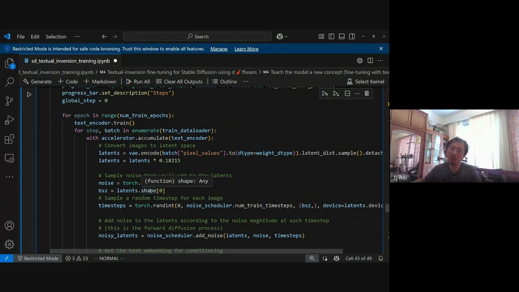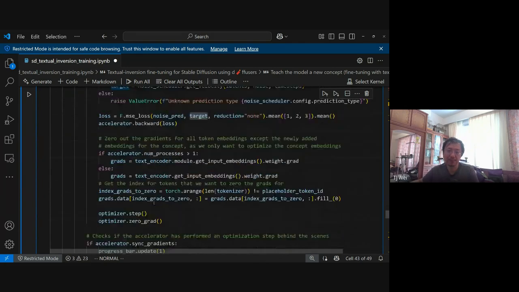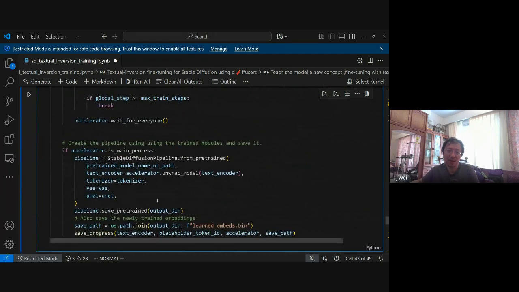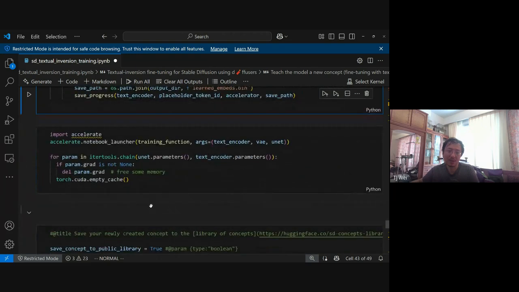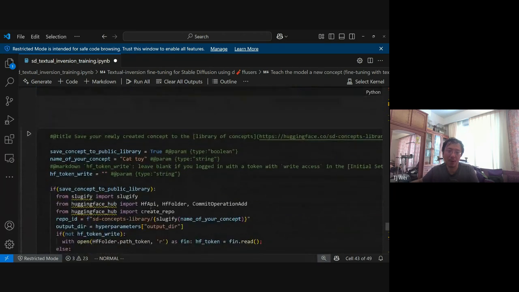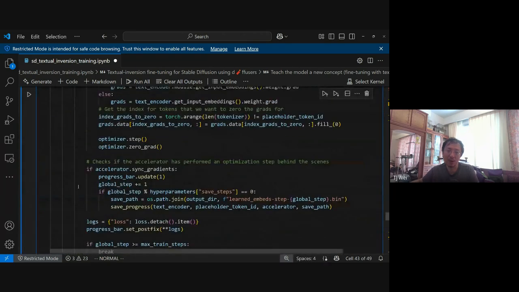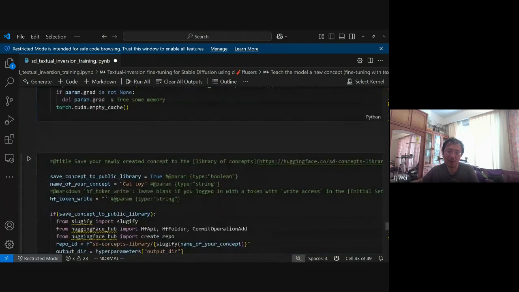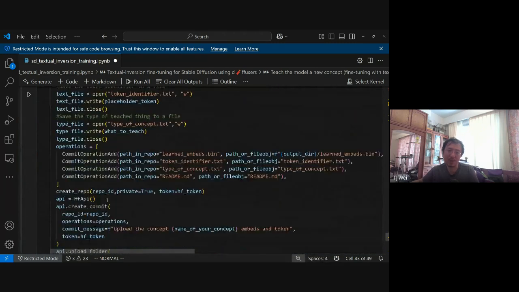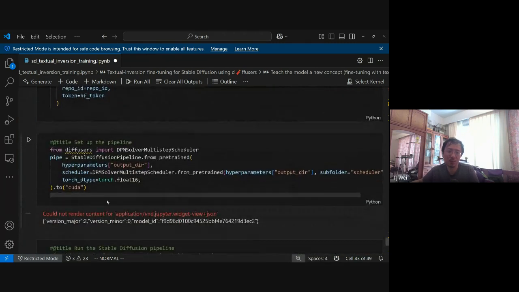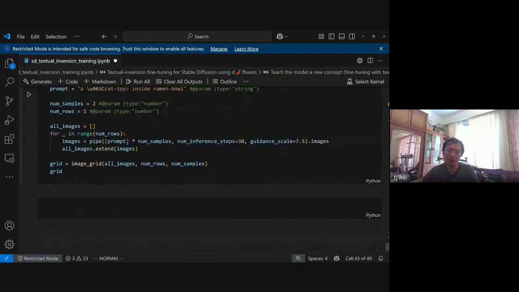So we are looking more into the details. Okay, so that's pretty much the thing I want to address, the training loop. Everything else you can actually read, but most of it is not too important. Like this, it just loads the trained things from the checkpoint and does some testing. That's it.